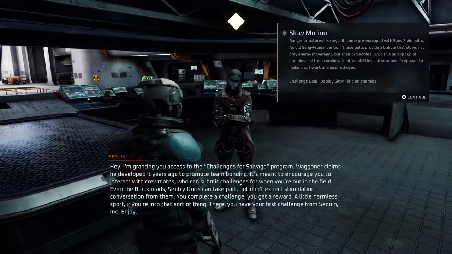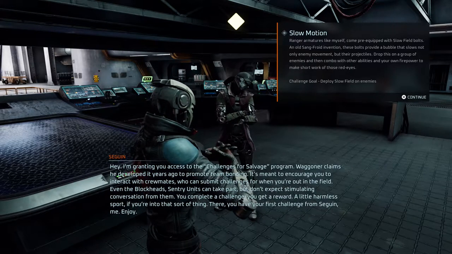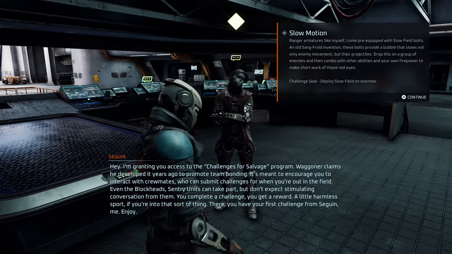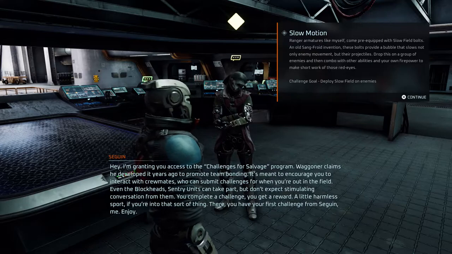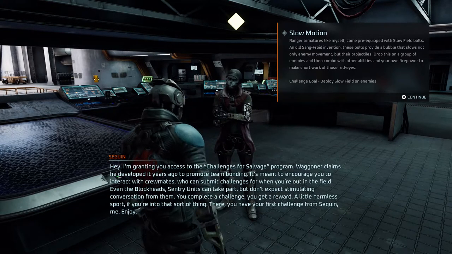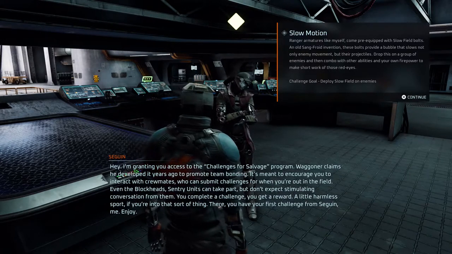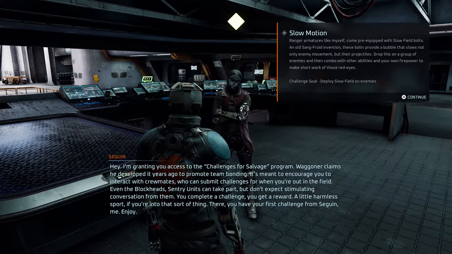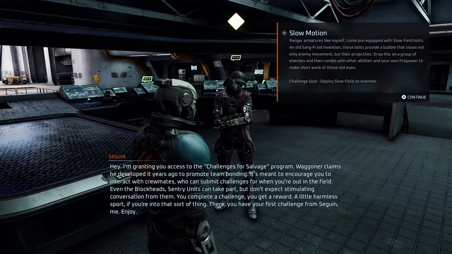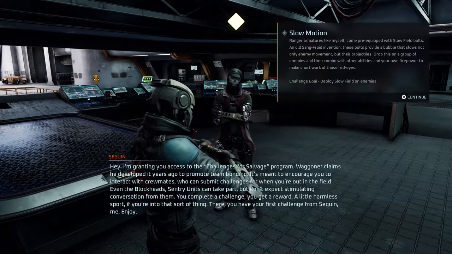Hey, I'm granting you access to the Challenges for Salvage program. Wagoner claims he developed it years ago to promote team bonding. It's meant to encourage you to interact with crewmates who can submit challenges for you when you're out in the field. Even the blockheads' sentry units can take part, but don't expect stimulating conversation from them. You complete a challenge, you get a reward. A little harmless sport if you're into that sort of thing. There, you have your first challenge from Segwin. Me. Enjoy.